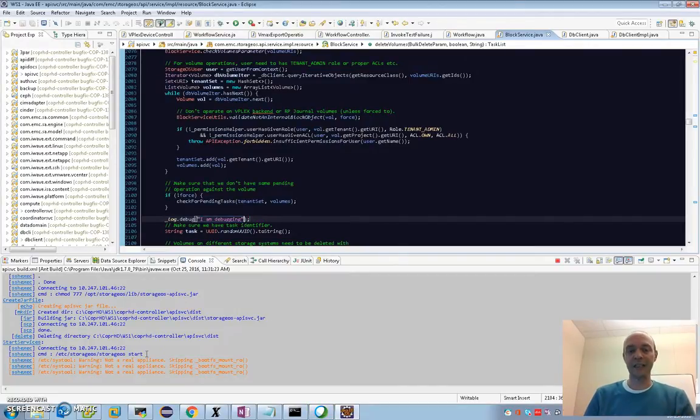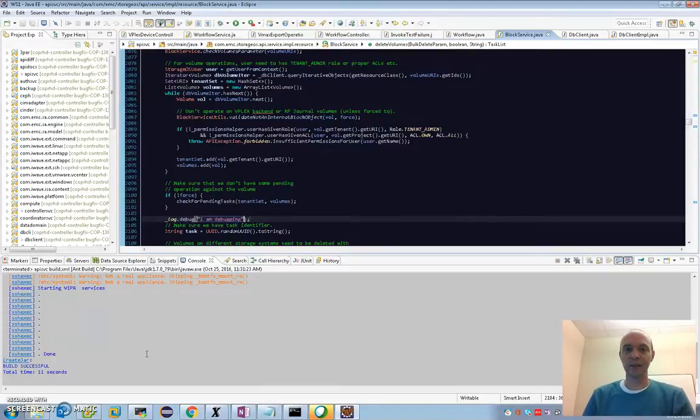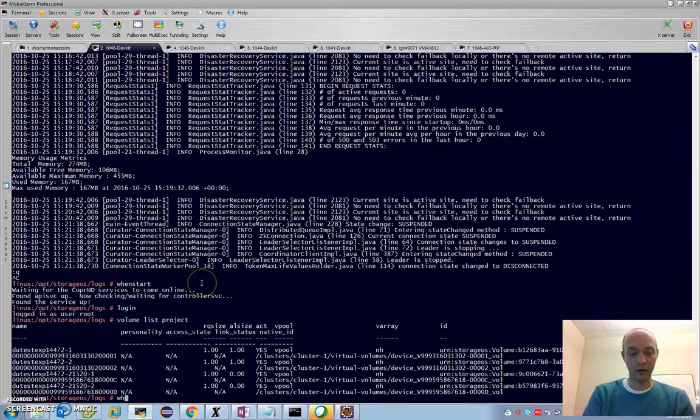So I didn't need to go over to the Project Explorer and right click and say run for any specific project. I had to do it the first time because for some reason the key mapping doesn't work properly when Eclipse first comes up. But once Eclipse comes up and you've run it once using right click, run ant build, at that point you can just cruise around all of your files whenever you make a change. If you want to push that change over to the dev kit, you just say Control-Alt-B, it gets pushed over to the dev kit, and then once the services come up, you are up and running.